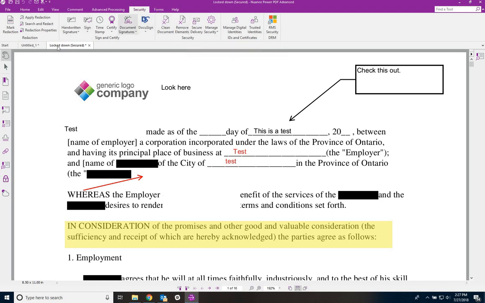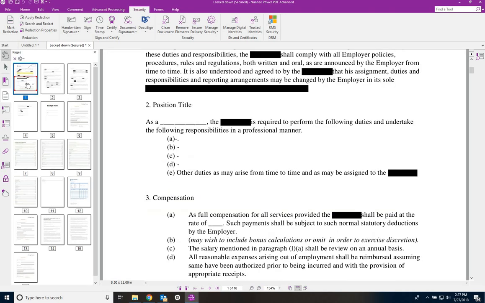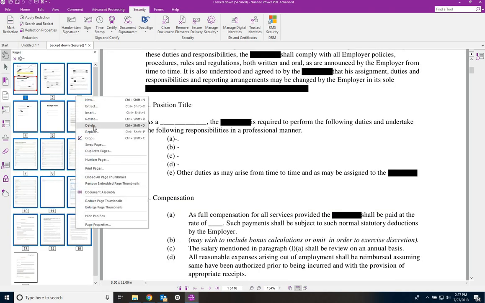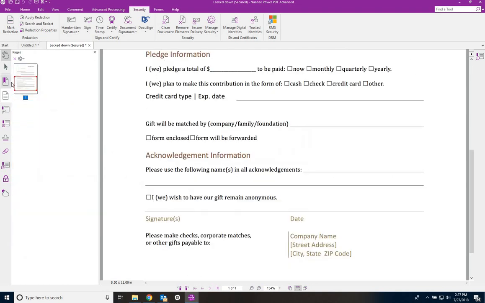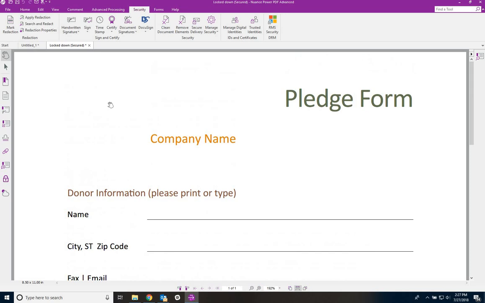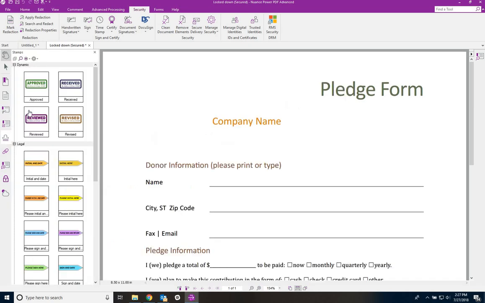So that's security. So I'm going to delete a couple pages real quick. All right, so the last thing I want to end with, one other thing I forgot, sorry, stamps before I go into forms. Stamps are pre-built in.